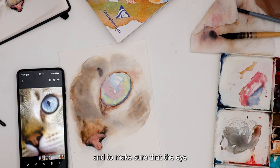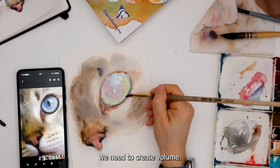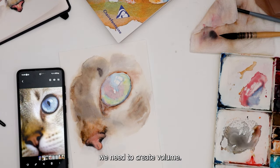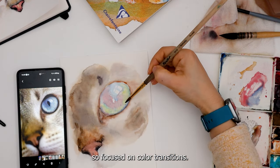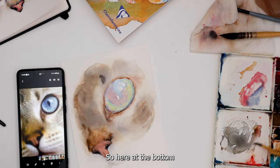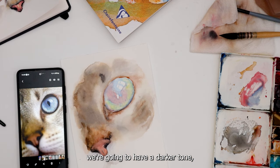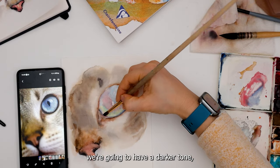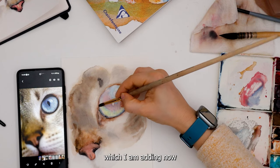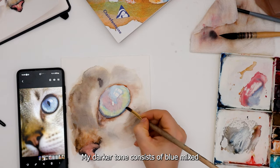And to make sure that the eye doesn't look flat, we need to create volume. That is why I'm so focused on color transitions. So here in the bottom, we're going to see the darkest blue and also all around the eye. So it's the sphere, remember? Everywhere around the sphere, we're going to have a darker tone, which I'm adding now. My darker tone consists of blue mixed with a little bit of black.